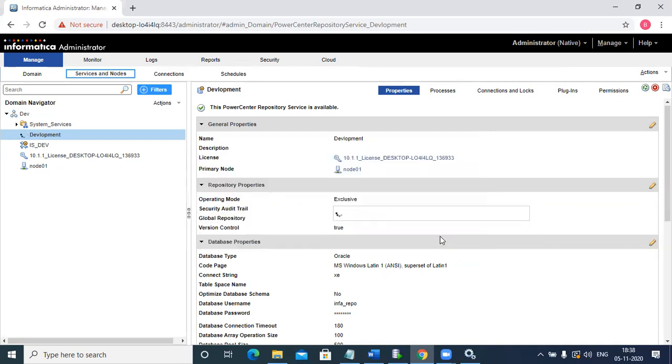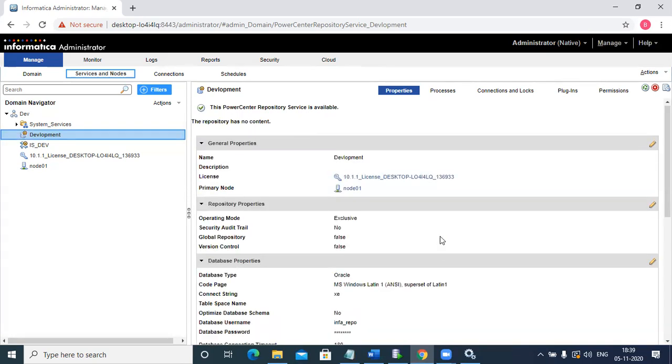If you click on OK, it means now we deleted the repository contents.